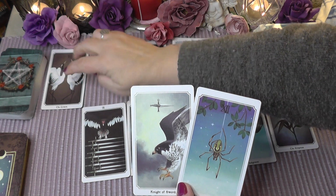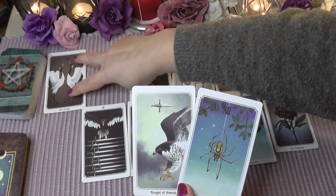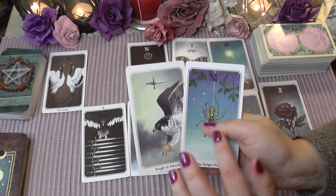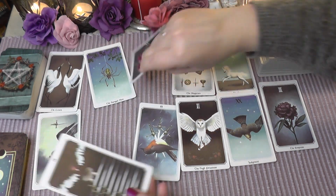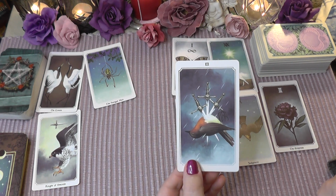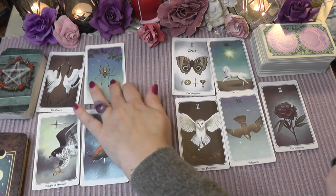The Lovers can also be a partnership, okay? It doesn't have to be love as such, just to have that said. So they are encouraging you to find a new perspective on this. But what they're also saying is, of course, this first, that you have been hurt by this situation. No doubt about that. So it is what it is, okay?